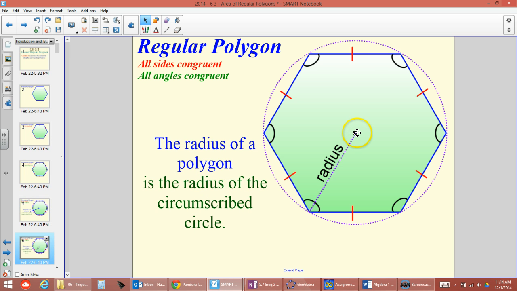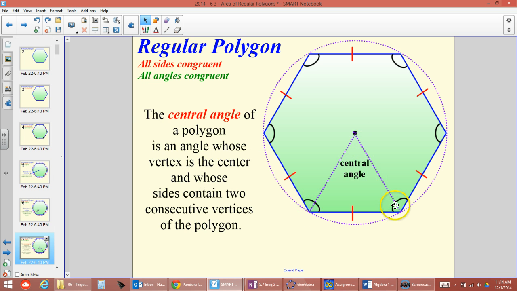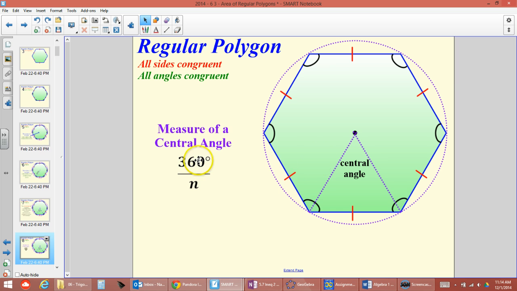So when we look at it this way, we can say from the center of the polygon to the point or vertex of the polygon, we can call that a radius. And since we have another one over here, we can call that a radius. And now we have what's called a central angle. We know how to find the measure of central angles of circles. For this one, we have 6 different central angles. So we take 360, full circle, and divide it by how many sides there are, n. So the measure of this central angle is 360 divided by how many sides there are, which in this case is 6, and therefore it's 60 degrees.